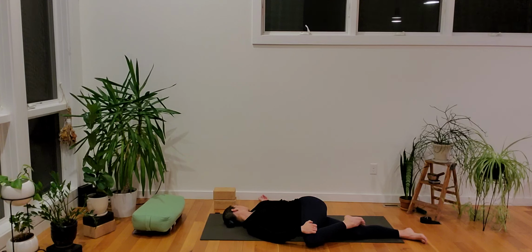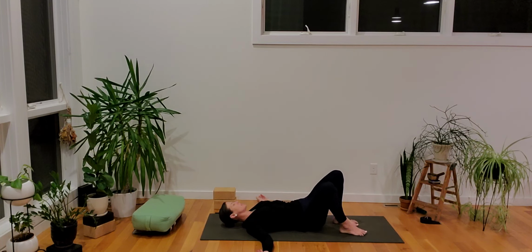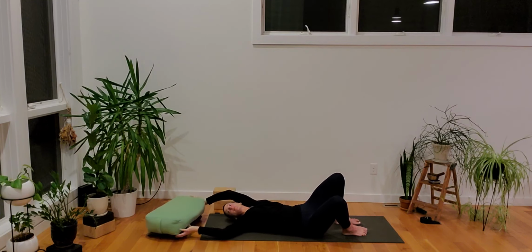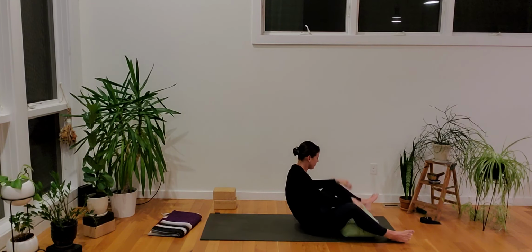And exhale, gently unwind. Good. Bend both knees and adjust your hips so they're centered below you. And we're going to come to Shavasana now. So if there's any extra layers of clothing you want to put on or any props you'd like to use to support your body tonight, I'm going to throw a bolster behind my knees. Go ahead and get whatever makes you comfortable.